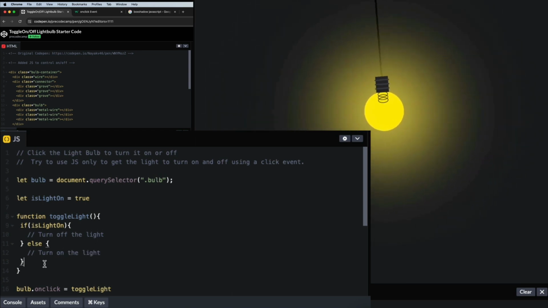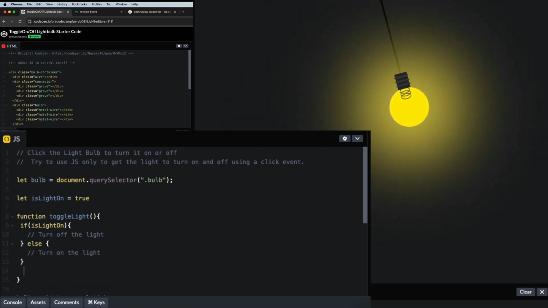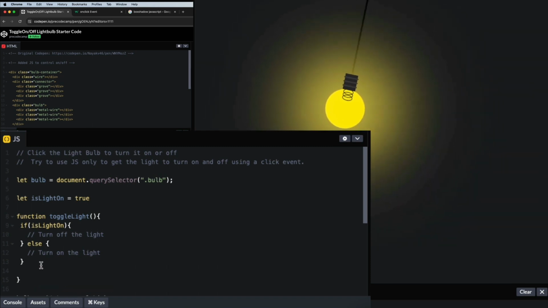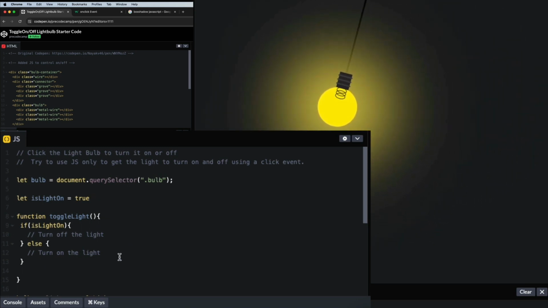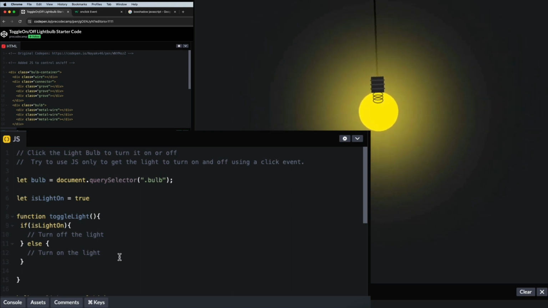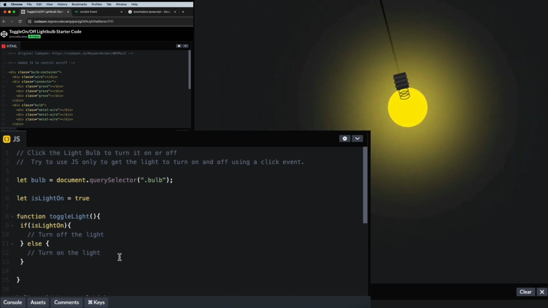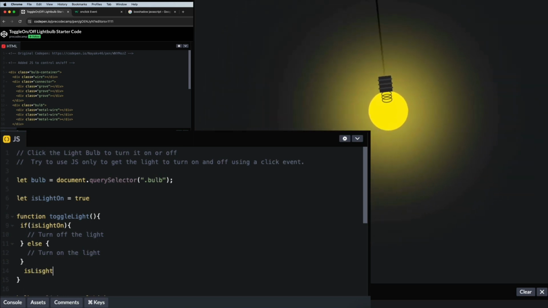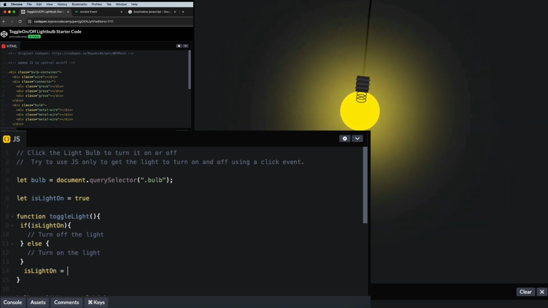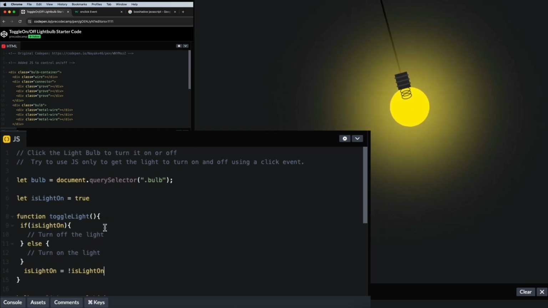The last thing we need to do is say, if the light switch was on before with our global variable, we need to set that to false. A real quick way to do that is to do something like this, outside of our conditional. We can say isLightOn, and we're going to set that equal to the opposite of what it really is. That's just a real quick shorthand.